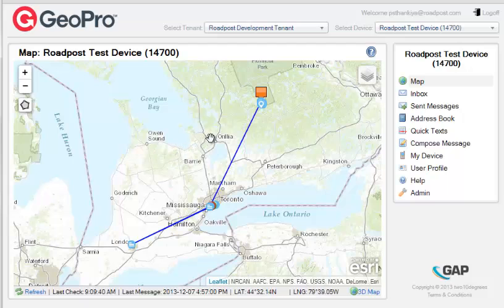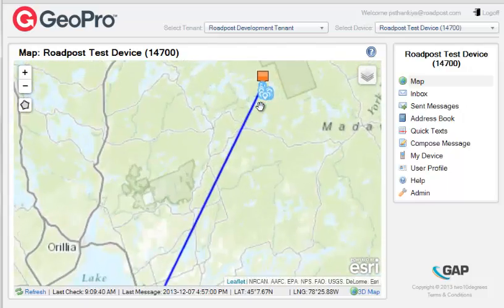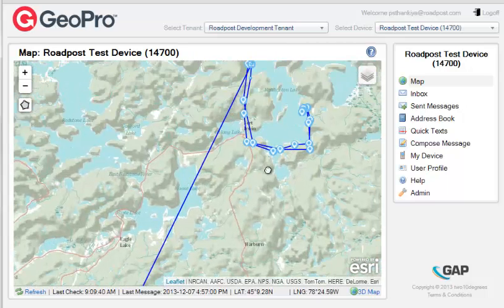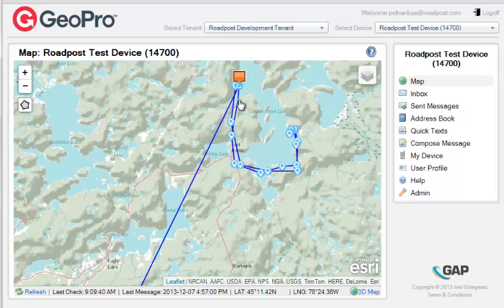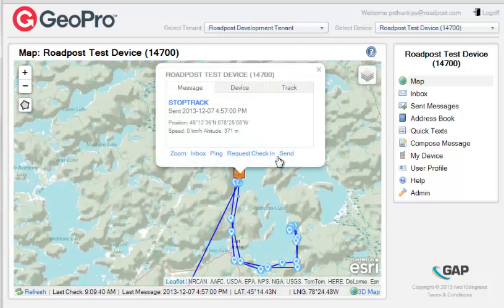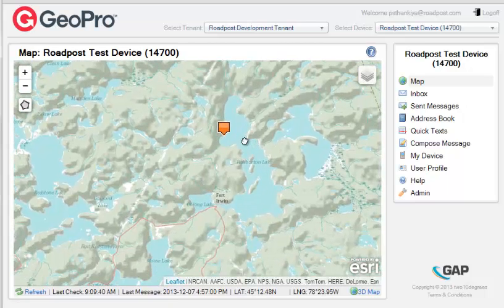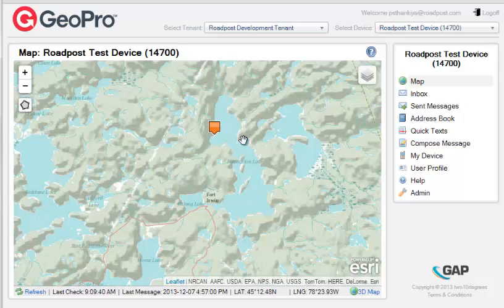and we can see that it's dropped tracks in these specific areas, and we can actually zoom in on specific areas and see their tracks in more detail. To remove the tracks, we simply click on the head crumb, click on track, and say hide track. And in a few clicks, you can get an abundant amount of information about that device. So if you're an administrator, you can easily react and make sure that everyone that's reporting using that device or that user is reporting the correct information.